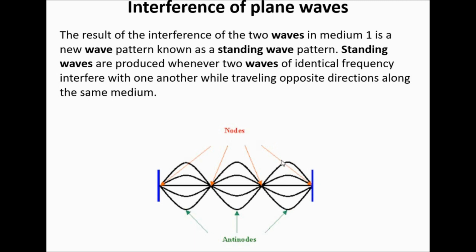So you see when we look at the interference here, you have some nodes and some antinodes. These are the nodes and these are the antinodes. So a standing wave is something confined in this area. This wave cannot travel or carry any power. So this is confined in this medium.